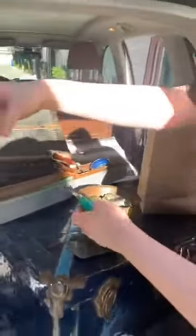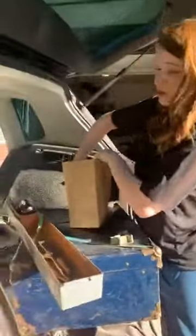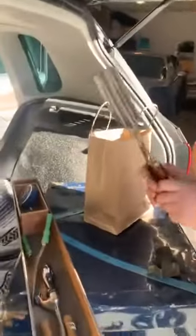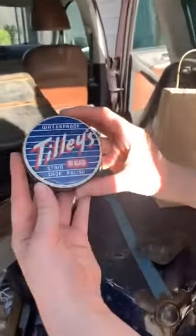This is a little film case. Stuff like that. Also, got a vintage crimper. That's for hair. Pretty cool. We should do your hair. We're going to try to do my hair later on. I think that's for puppies. This is a little tin. Got a little cheese box right here. That's cute.